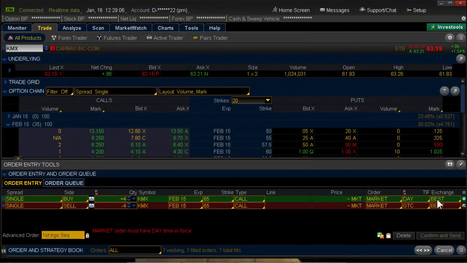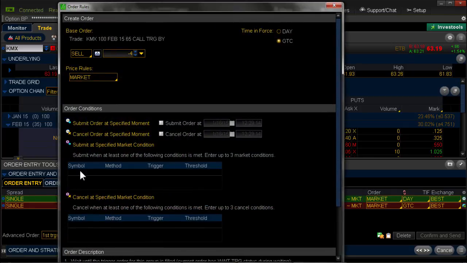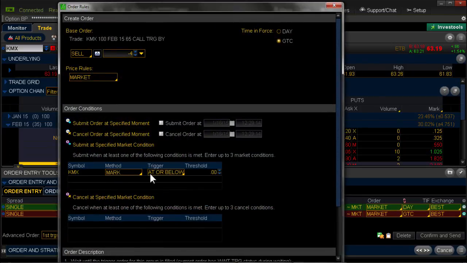When that one gets filled, the stop or exit trigger is down here. This is your exit trigger. There's a plus sign, you click it. Just like we did in the first video, our stop loss is at 64.40, which is $2 below the entry price. And this order only goes in if the first one's filled.